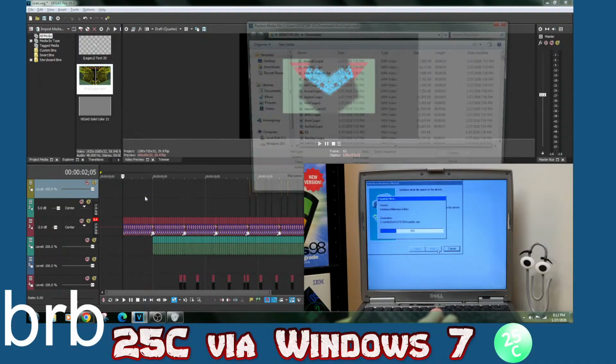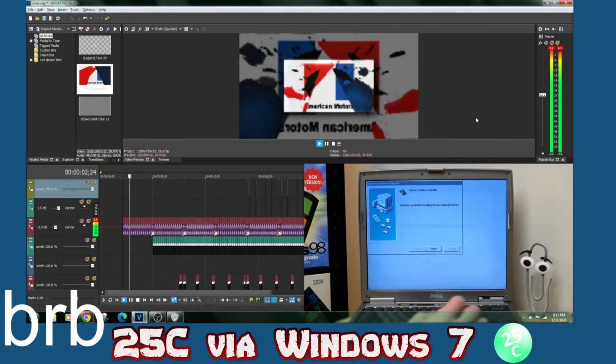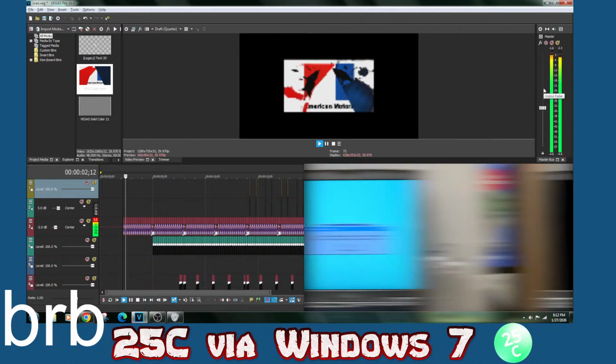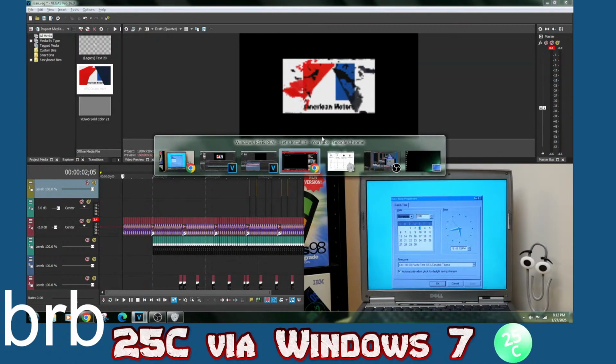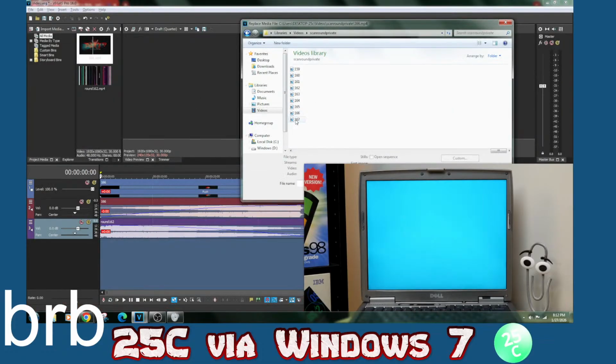Generic hard bus controller, cool. It seems to be finding all this stuff. You have to restart your computer. Okay, yeah, we'll go ahead and do that. Oh my gosh, I think we're actually getting to the point where we're loading in. Yeah, we'll set the date as November 2005. That's cool.